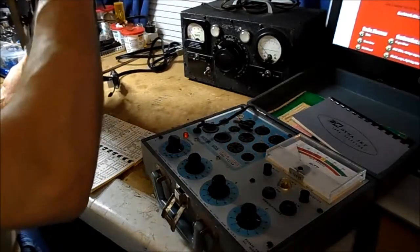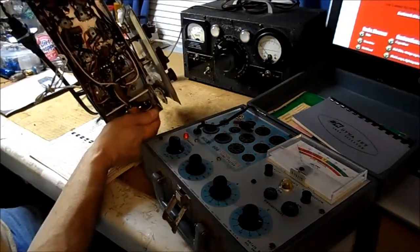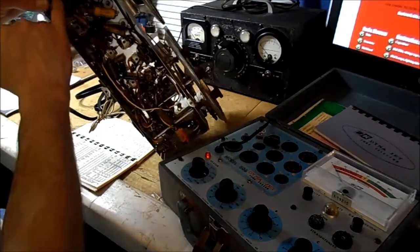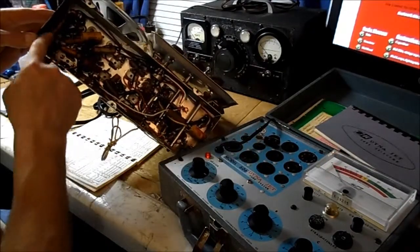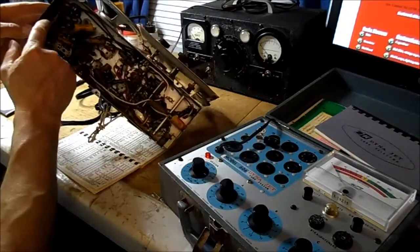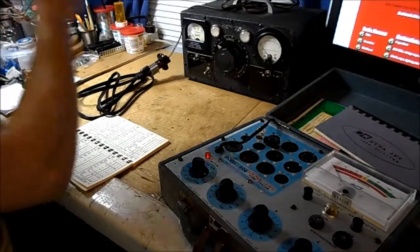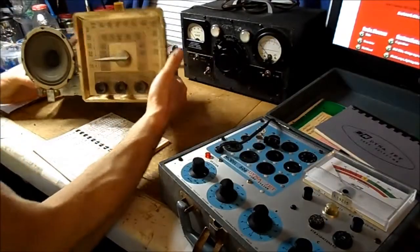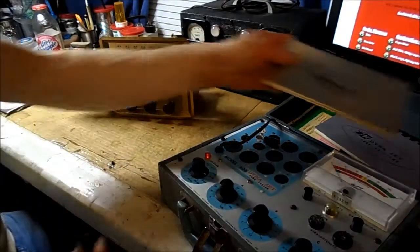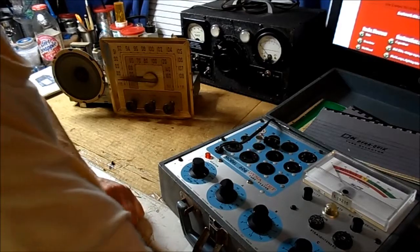What I'd like to do first is the wax capacitors that I mentioned, was this one over here. I don't know if you can see that in the shot. This one way up here by the power cord. Oh, you're out of camera there. And this one here, you can see the wax is all blown out of it. Most likely that's the coupler, the audio coupler for the 50C5. So that's what that's called. I have a good feeling that when I try this out now, it's going to light up. So let's remove the tube tester and give it a shot.